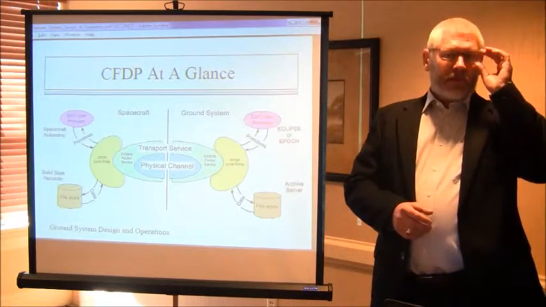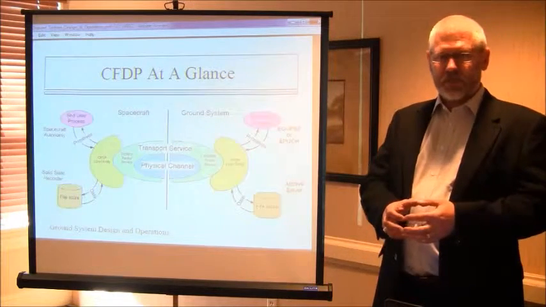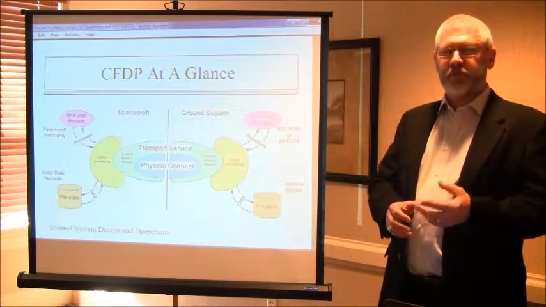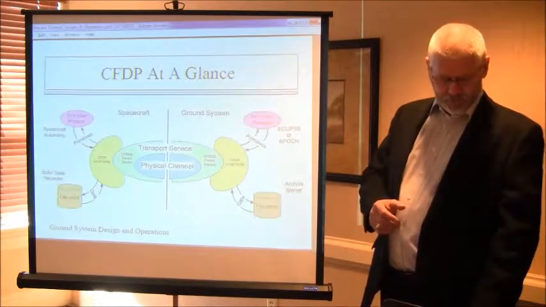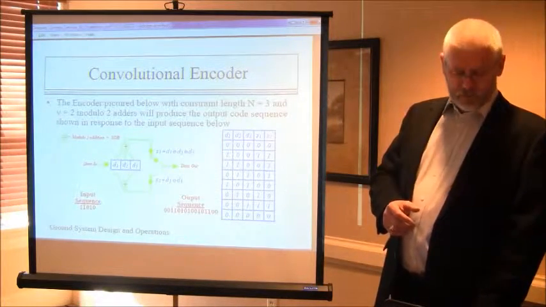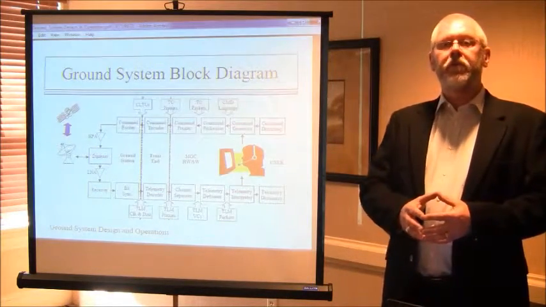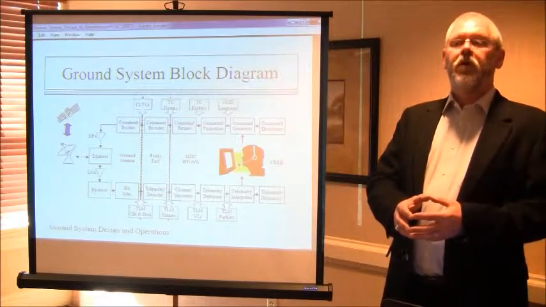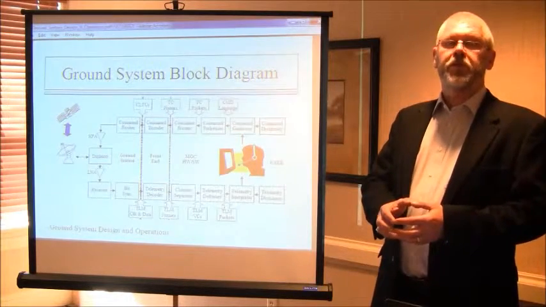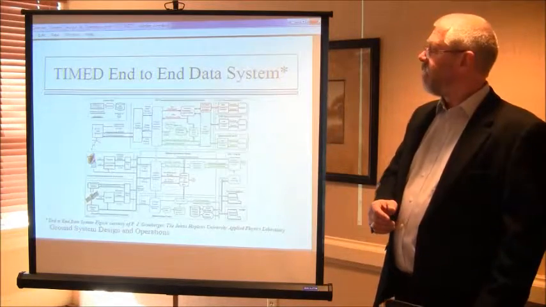We have a section where we talk about the CCSDS file transfer protocol, with some graphics produced from the CCSDS documentation that show the concept of moving files in an FTP-like manner between spacecraft solid-state storage and storage systems on the ground. We talk about encoding and forward error correction, covering convolutional encoders and systematic block encoders, and we take a step outside of the ground station and look at the larger network, how the ground system can be distributed and broken up in different ways across a communications network infrastructure, doing different parts of the framing and packetizing at different locations.